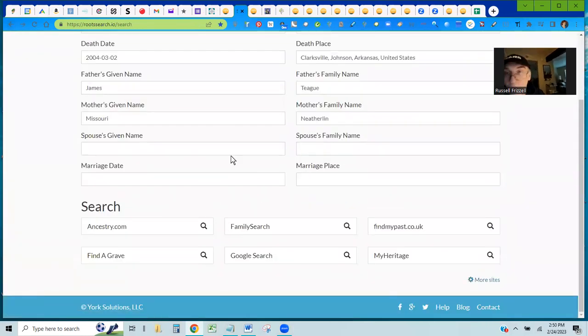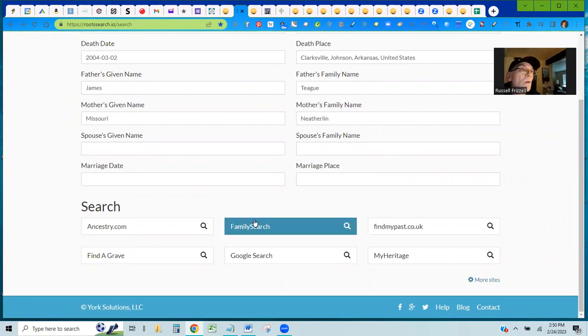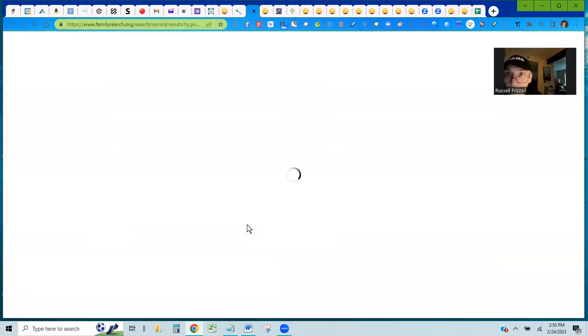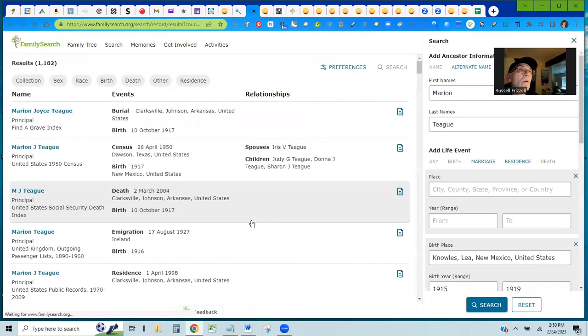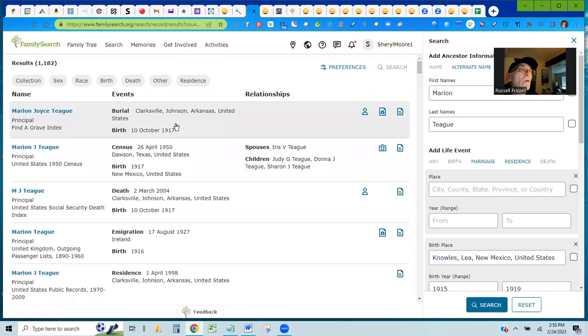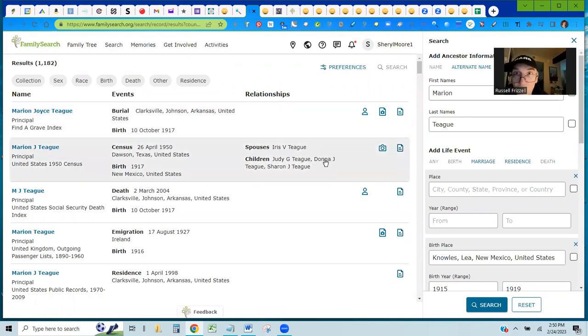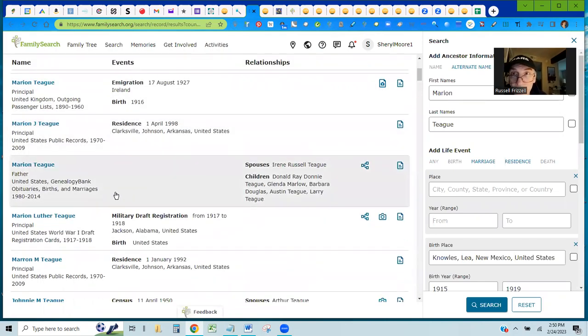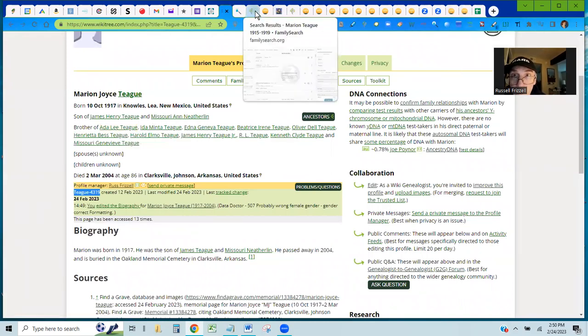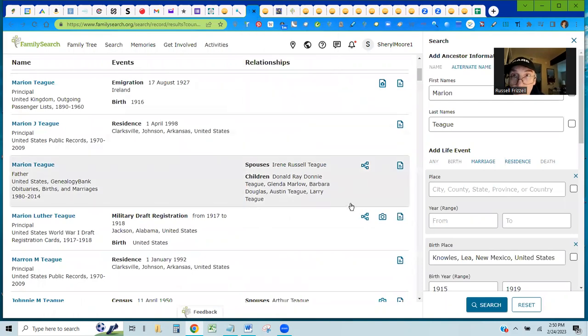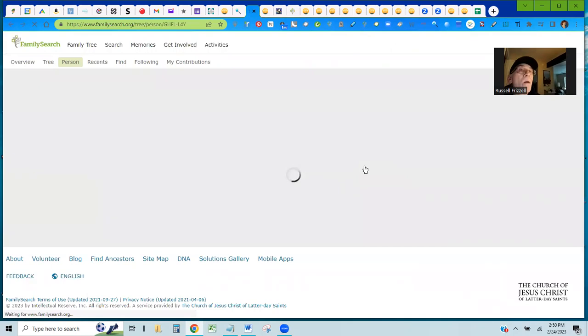But it's always best, with WikiTree being free, to use free sources, and FamilySearch has good records. Since we know he has a file already, it should show up. Was that him? Does he have a military record? Yes, he does. Okay. So I go back to his search results. I want to click on the person.